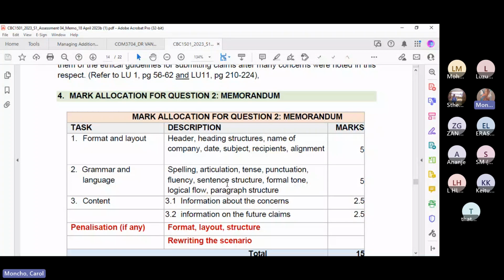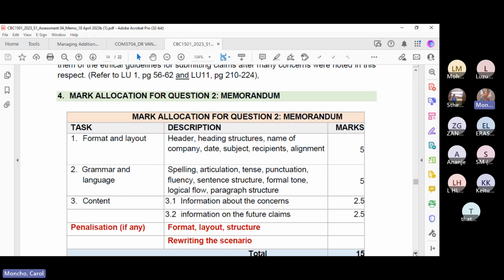By show of hand, can somebody just tell me that my screen is showing? Erasmus, where are you? Show of hand. Can you see my screen? Thank you so much. Thank you, guys.